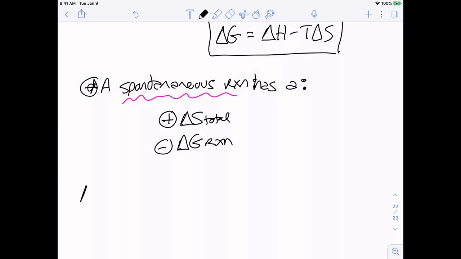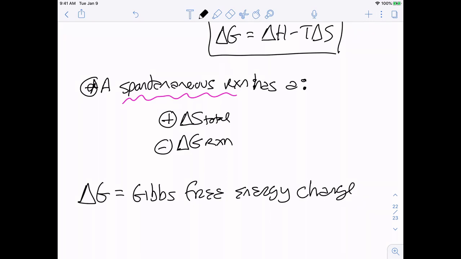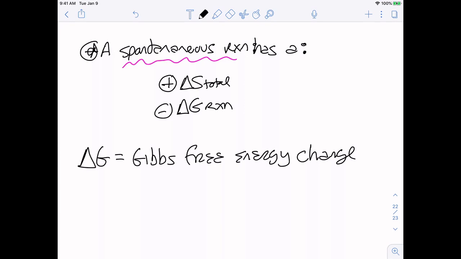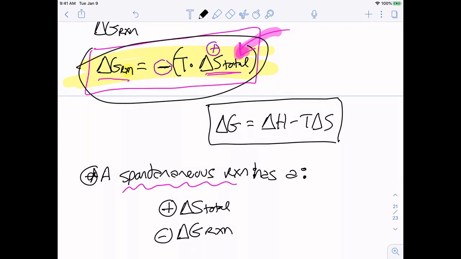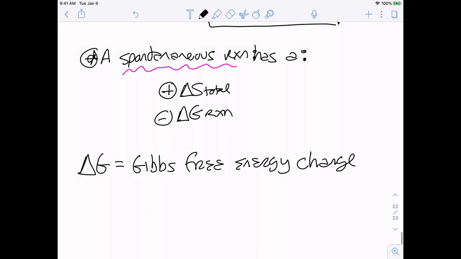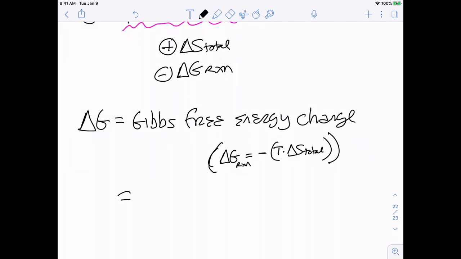Okay, so delta G, I said I would write down what it is. It's my Gibbs free energy change. So if I wanted to say it out loud, delta H is enthalpy change, delta S is entropy change, delta G is Gibbs free energy change. A lot of times we'll just say free energy change, but it is indicative of the entropy, right? Even though we're saying it's energy, it is indicative of that entropy. Maybe we'll even write that down here. Delta G, and again, that's reaction, is equal to negative T delta S total. So just in parentheses, if it's a negative delta G, it's going to be a spontaneous reaction.